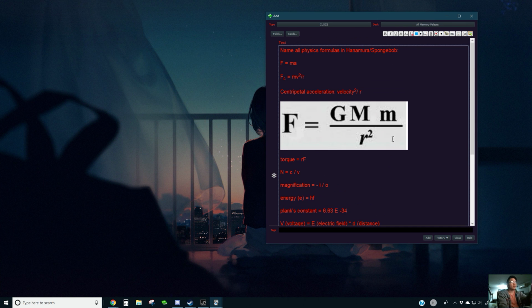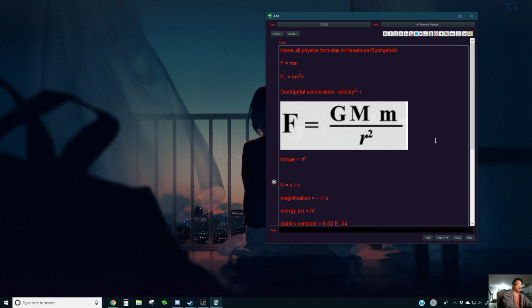So right now, what I'm doing is placing each equation that I've memorized in that memory palace in a linear sequence. So I'm putting this in order. First we start off with F is equal to ma. We've got centripetal force, centripetal acceleration. We have gravitational force.